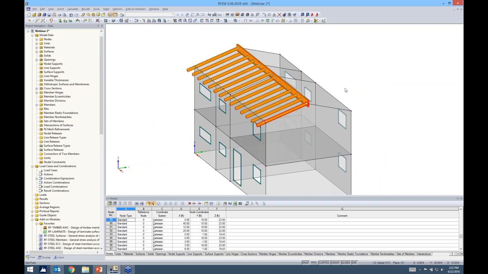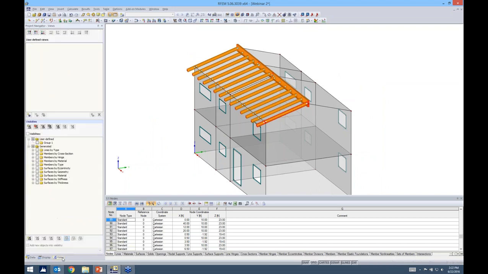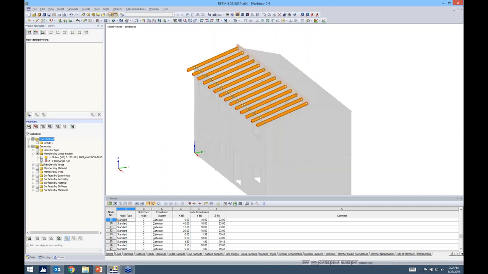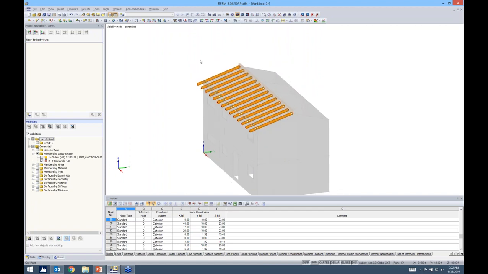I could go through that whole process again, or I really want to utilize the tools in RFEM. So under this Views tab down here, you'll see all of these default options. This is basically just to select different objects in the view window here. For example, there's an option here, members by cross-section. So all my different members by the different cross-sections would be listed here. For me, I just want to select my 4x8s. You'll notice that I can't really select anything else in the model, which is exactly what I wanted.